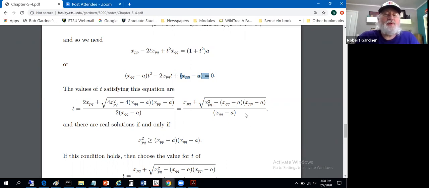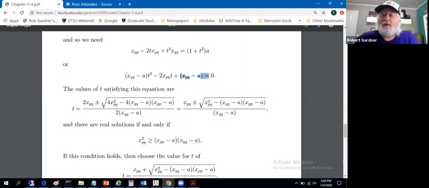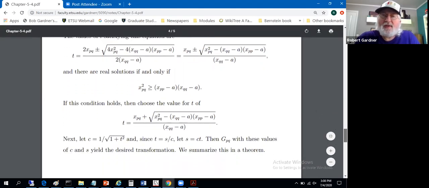So we're good to go in choosing values for t if we don't have square roots of negatives. So there are real solutions to this if the discriminant, the thing under the radical, is greater than or equal to 0, non-negative. So we need x pq squared to be greater than this thing that's subtracted from it. So there's a constraint we'll have to have. We'll wrap this up in a concluding theorem here in a second. So if this condition holds, then we could choose t, say, to be, take the addition in front of the square root. Take t to be this, under the hypothesis that this kind of thing holds.